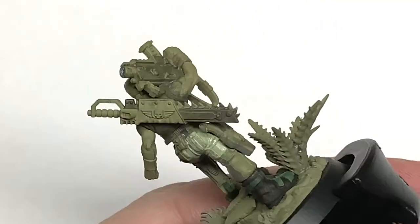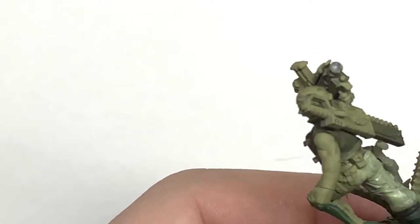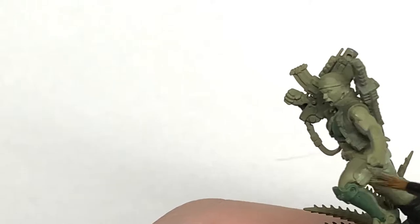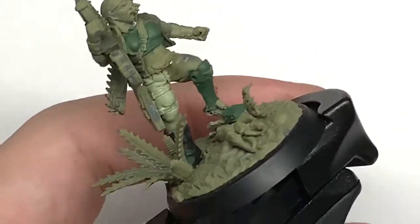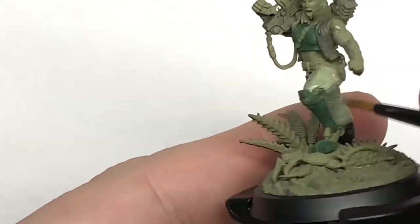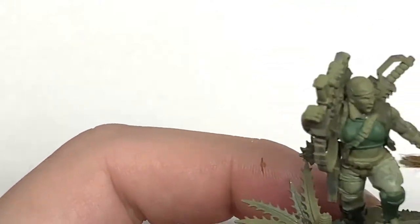Now I'm going to use Citadel Nurgling Green. This is the start of one of the camouflage colours, just like the Wah Green was at the beginning. So I'm going to be painting the fatigues that she's wearing on her legs. Give these a nice coat of Nurgling Green. We can move on to the next colour.